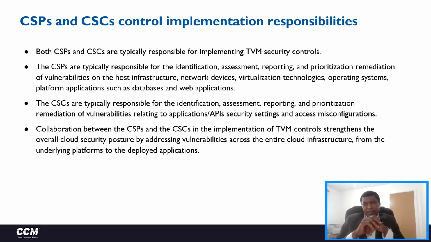Now, it is vitally important that the CSPs and the CSC work together, collaboratively, handshake when necessary, handoff when necessary, to ensure that all the controls within the TVM domains are properly implemented, designed as documented, and crucially operated as documented to ensure that cloud assets are configured securely and consumed safely.